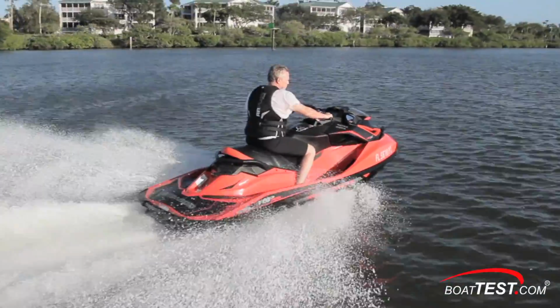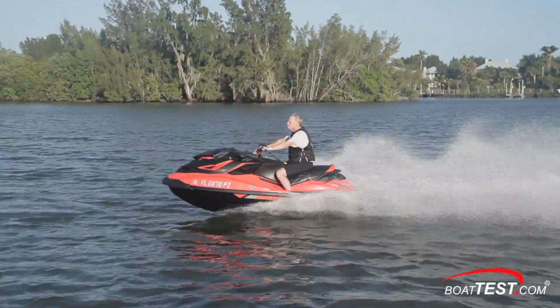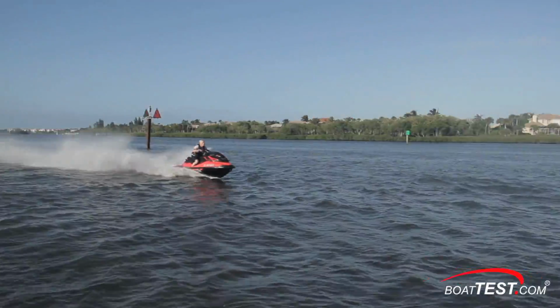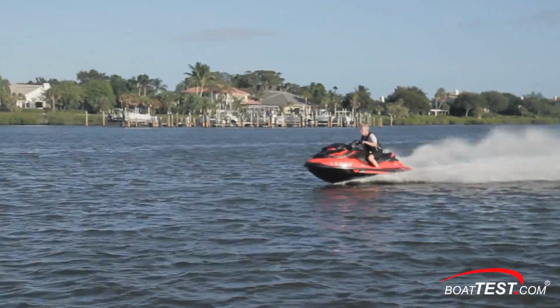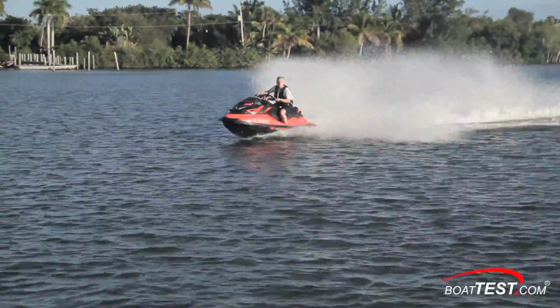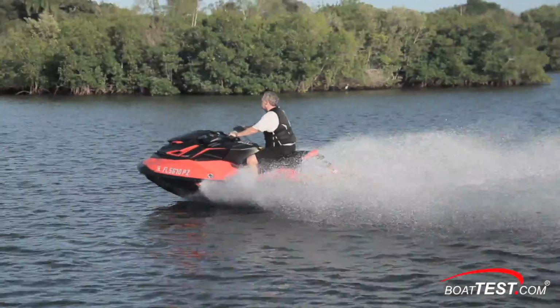Now, this isn't for everyone. It's a high-performance watercraft with the same hull as the pros race with. Only difference is, they get 500 horsepower. That would make this illegal for the public, and with good reason. But suffice it to say that you will not reach the limits of this vehicle's endurance. It will reach yours. And every time you get on it, you will get much better. It constantly improves your experience as a rider.